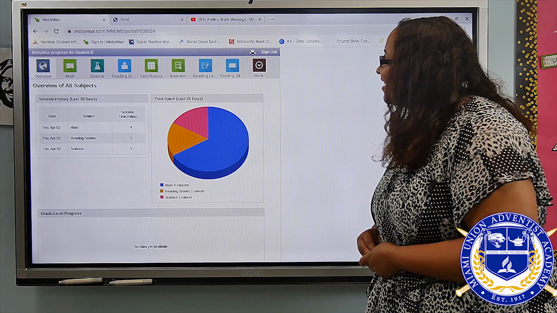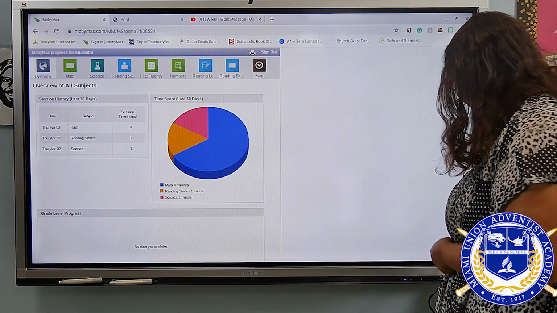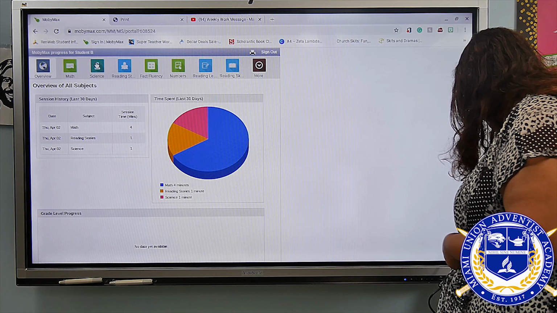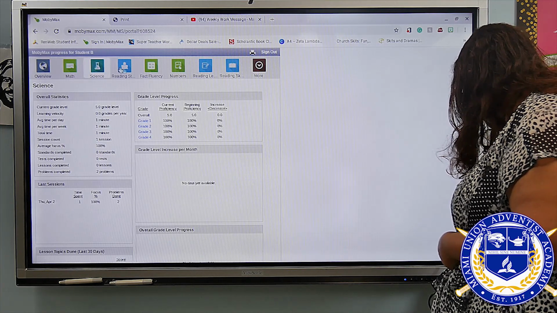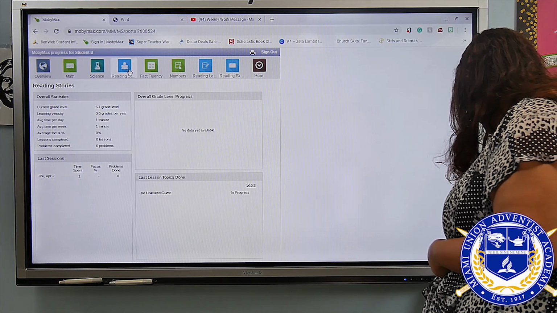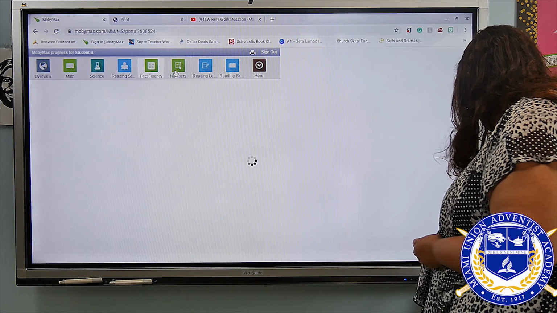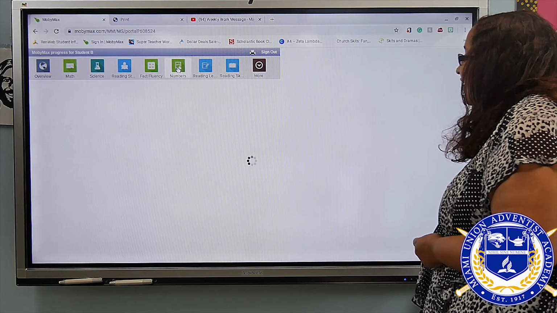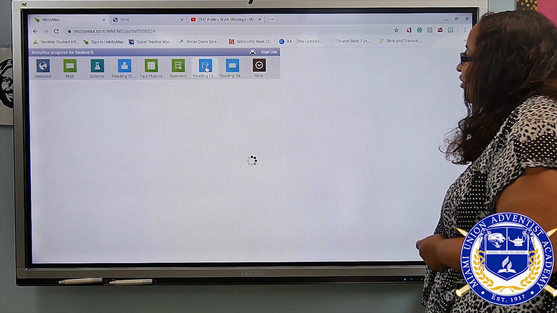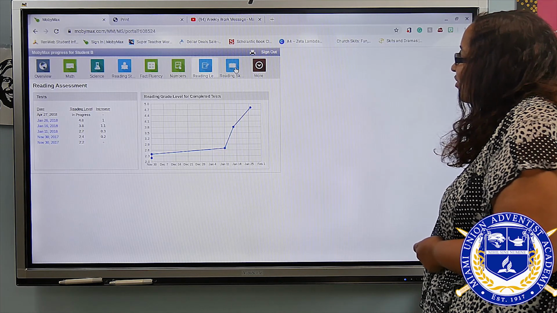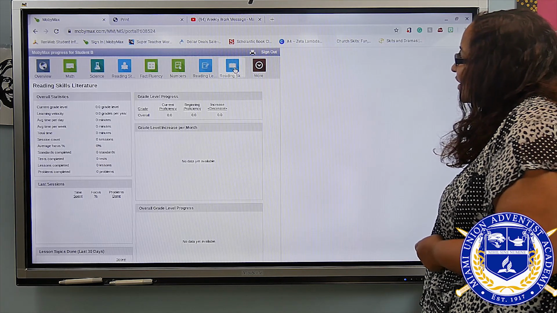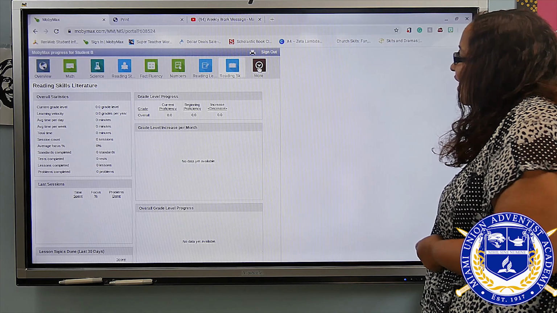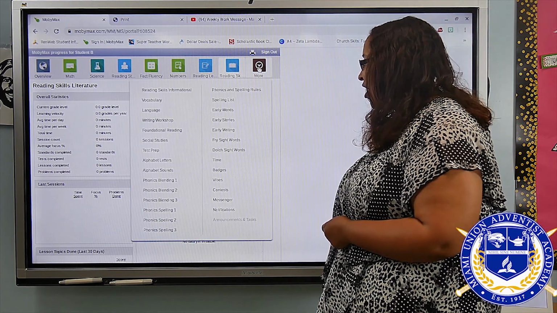And this is what it looks like, full picture for each subject. Science, reading, fact fluency, numbers, reading level, reading skills, and the list goes on.